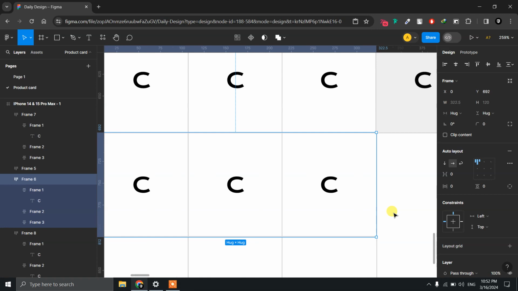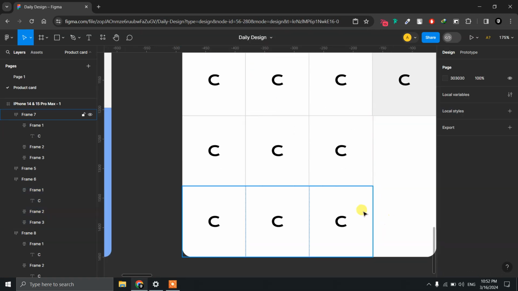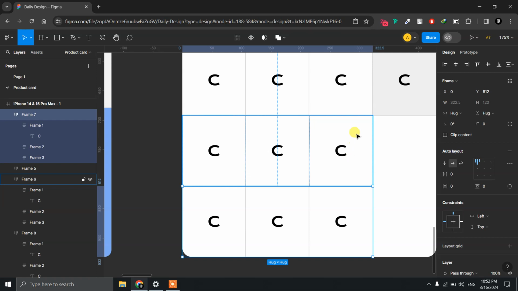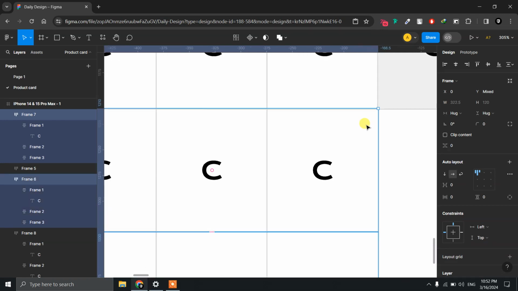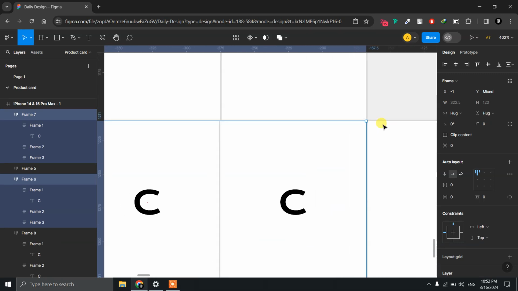We'll select again the last frame and the second last frame, and then we will quickly move it down. Does that work? No, that did not work.